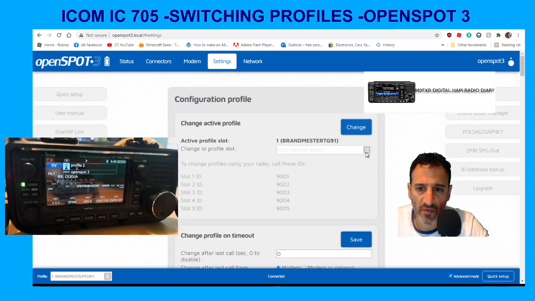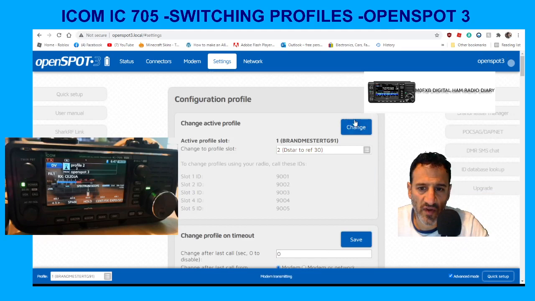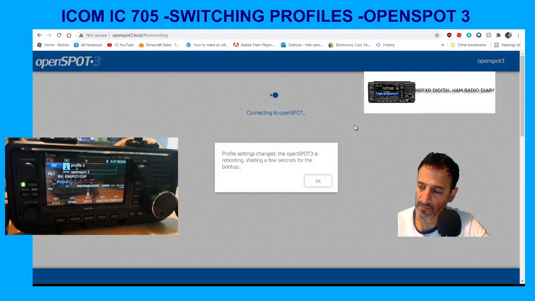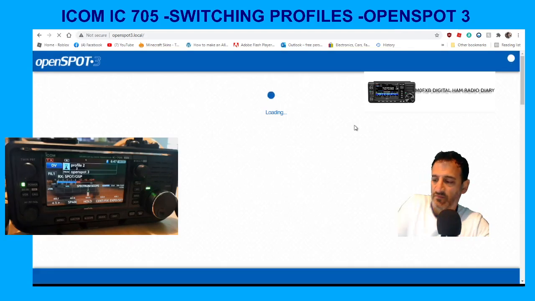So let's get us on number 2, because if you want to change it on the radio, you have to be on a D-STAR profile. If you're using a D-STAR radio, profile 2 ready. If you're on a D-STAR radio and you want to change it on the radio, say you're sat on your sofa and you want to change around. OpenSPOT connected to REF 030 Charlie.